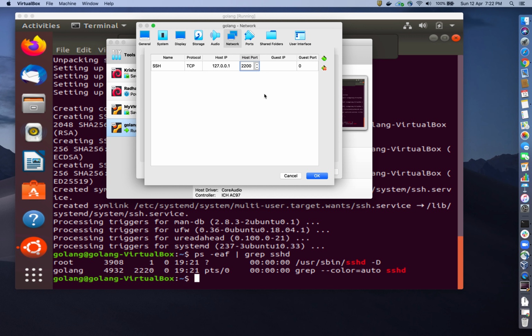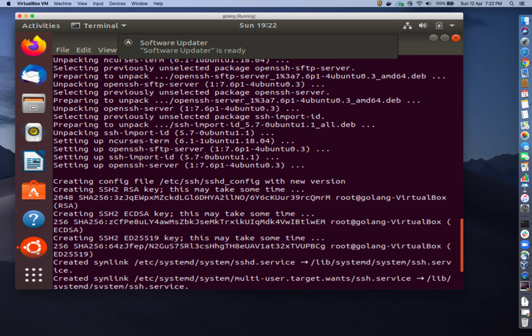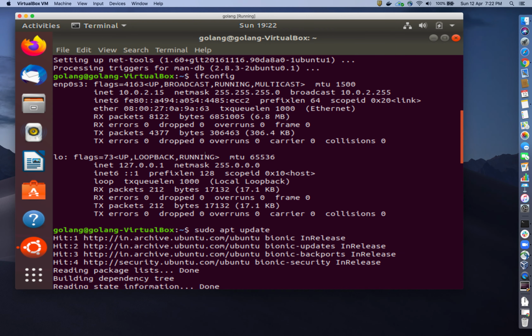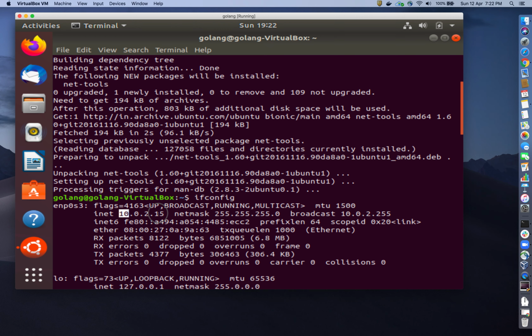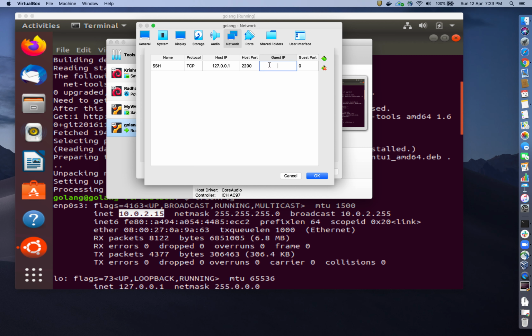Generally ports nearby 2000 work well, but if a port is already occupied that might not work. So 2200 worked for me. And the guest IP, which we saw in the earlier command, is 10.0.2.15, and the guest port you can give something.